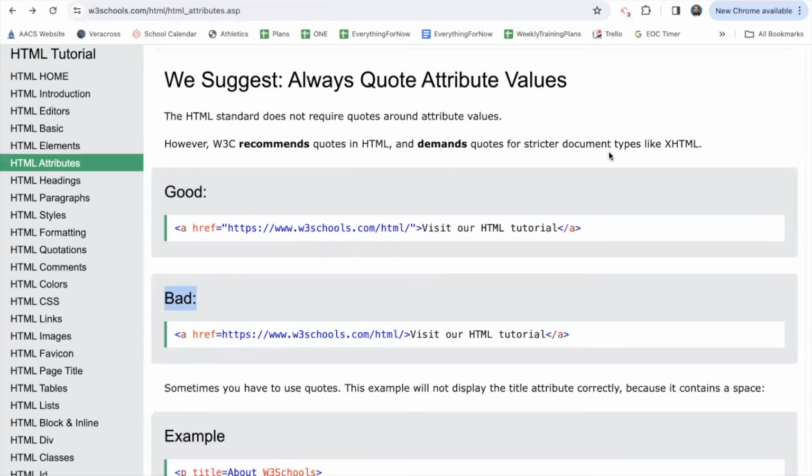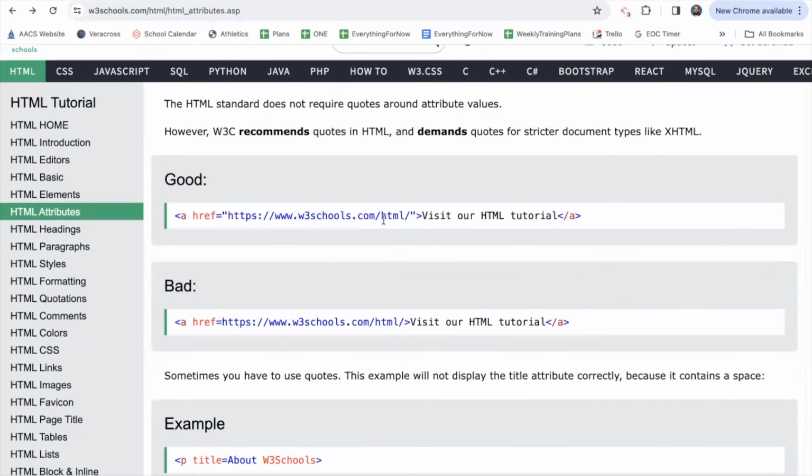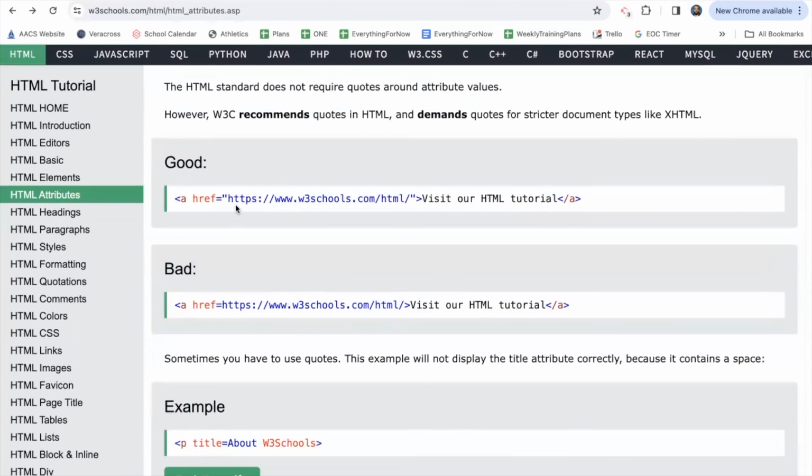Because stricter documents like XHTML do require them. So it's a good practice to learn them this way, especially in the beginning. And then if you later on don't want to include them and you're like, I really don't care, I'm not going to work with XHTML, then you can take that off. But you don't need to have quotation marks. But it's good too. Good, bad.